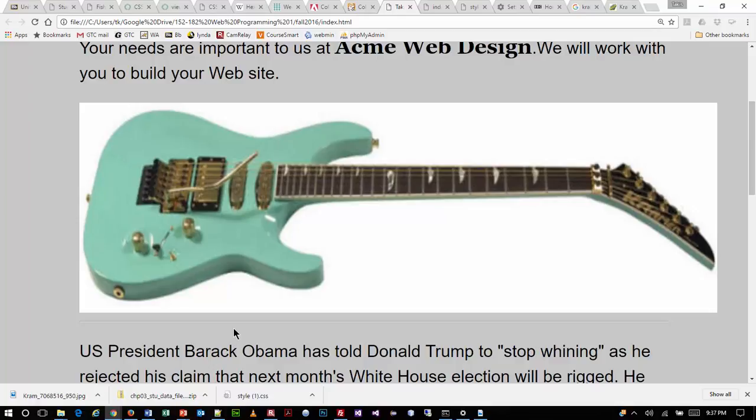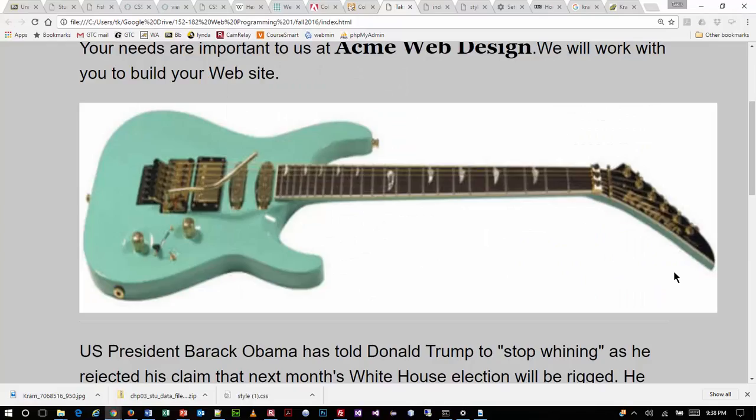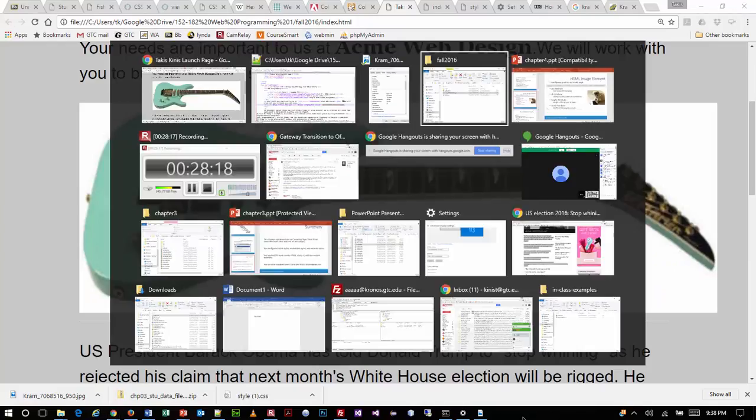What really is the best approach, folks, and I will repeat this many times over time because it doesn't seem to stick with people on the first attempt, is set these to whatever the actual size of the image is. Now, if you happen to grab an image that is huge and you want to make it small, really what you should do is take that image, and I'm going to do that right now.